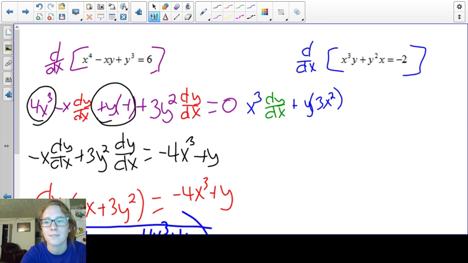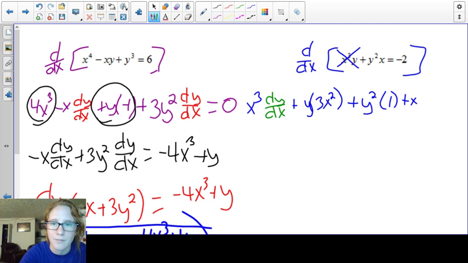Plus the second times the derivative of the first. Whew, got one done. Okay, next one. Plus the first times the derivative of the second, plus the second times the derivative of the first, which gives me 2y dy dx. And then equals that magical 0. If you haven't caught on, it's going to be equal to magical 0 basically the whole time.